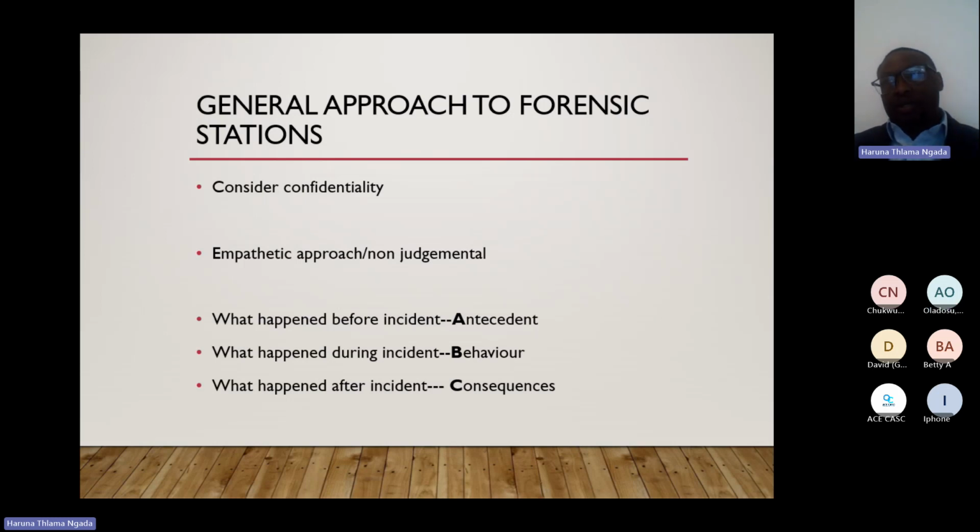So whilst we say consider confidentiality, we should also be mindful, because sometimes it just comes across as a very stock phrase or stock answer, like, I'm here to see you about this, and I'll tell the police, I will disclose confidentiality. A case example: if someone has come to you because the police have brought them in, and they've touched a child, and they've said you're going to be speaking to the police about it afterwards, that has already set the clinical scenario that this is something you have to tell people. Because they've already asked you in the first place to see this person and give them your findings. So we just have to be careful.